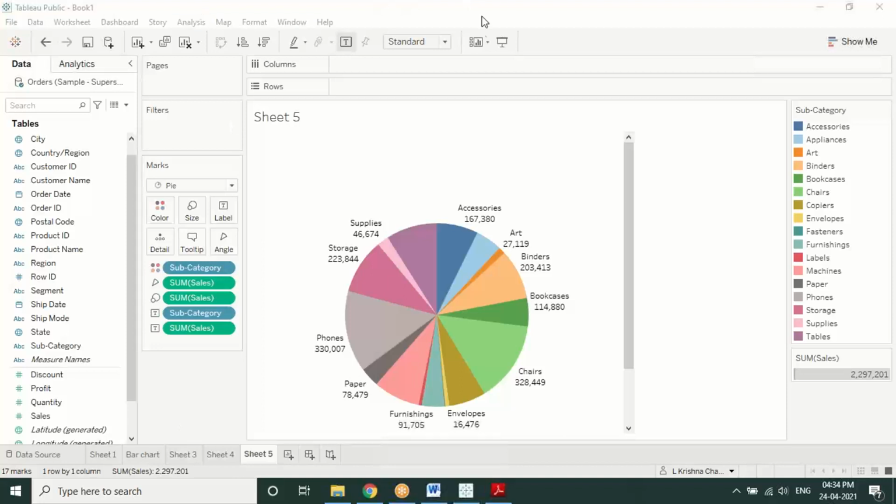Here, Prashant, the marks is here. On the marks card, you'll see something called angle. Actually, angle doesn't make much difference, but when you place a cursor, this angle helps you to highlight it. Even in some examples, if you don't give an angle, automatically that will be taken as an angle. Sometimes it is required.